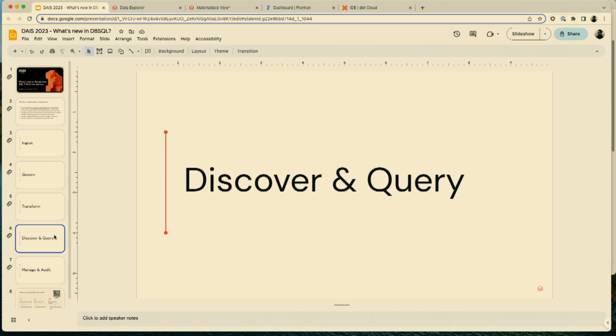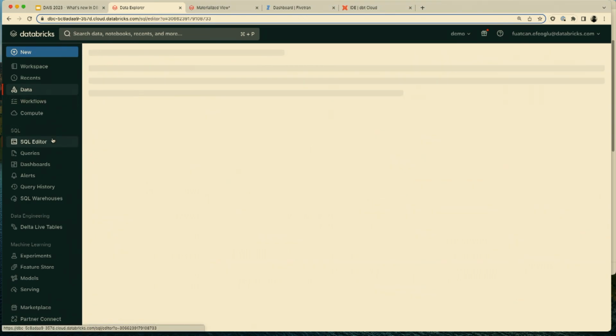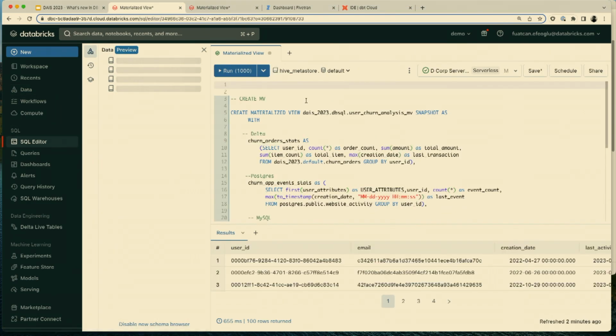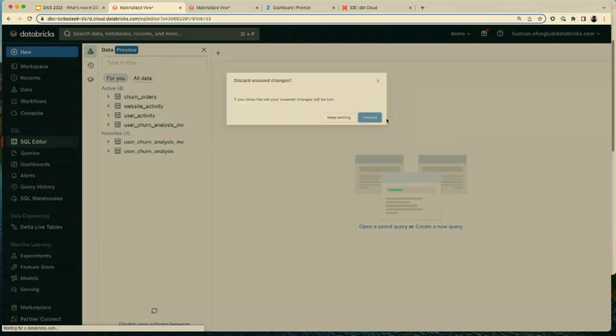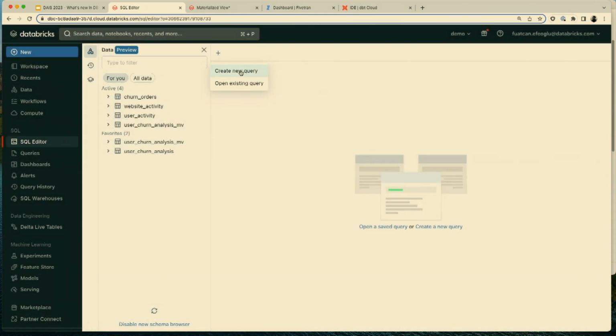I showed you already the integrated notebooks on top of SQL warehouses, which makes it so that you can use not only the SQL editor-based working model, but also the notebook-based model. And notebooks also give much simpler workflows when you have sequential workflows. But we've also been improving what we can do on the SQL editor as well. Let me show you a few features that we've been recently working on, both in terms of improving the experience of the end user as well as the administrator.